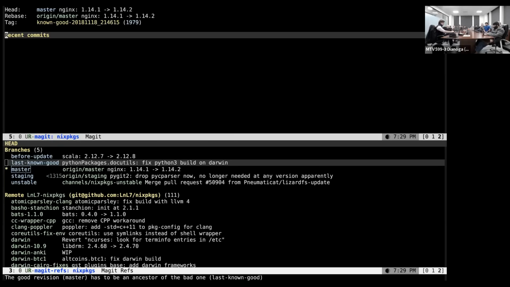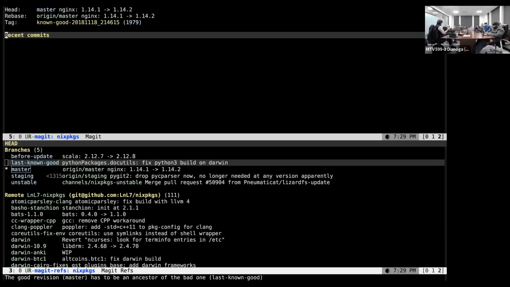Anyway, you type capital B, and it will ask you the last known good. Then it will ask you, what is the commit you're having the problems with that's bad? Then you can say, capital BR, give it a shell command, which returns 0 if it works and 1 if it doesn't. So it's nice with Nix packages because I just have to see whether it builds. I mean, it's slow, but at least it's just one command, nix build my environment. Nix will chug off, Git will chug off and do a binary search, bisecting to find the offending commit.